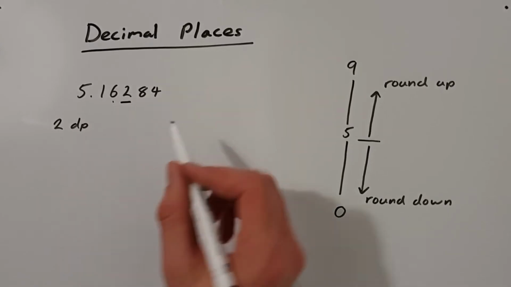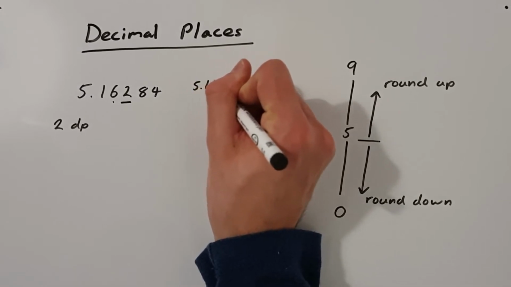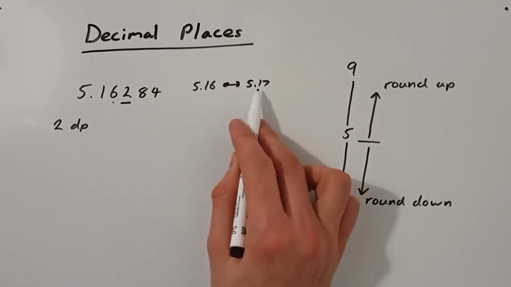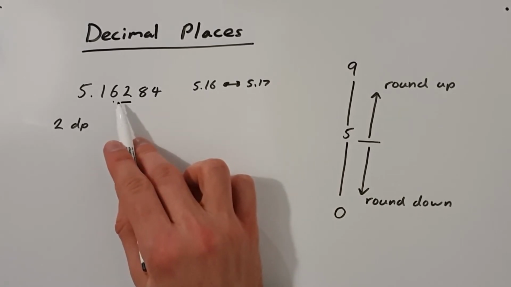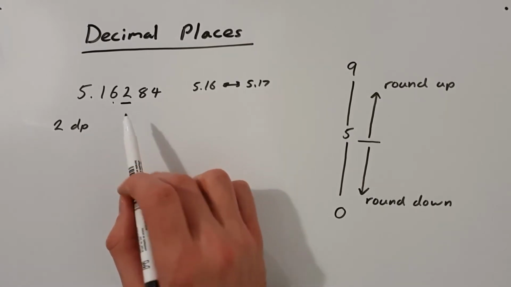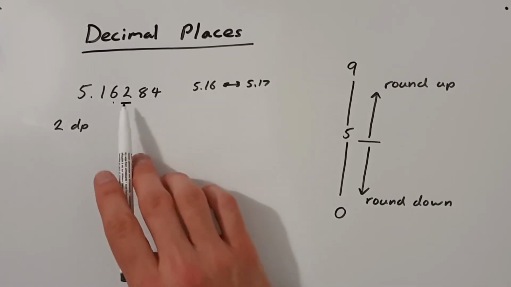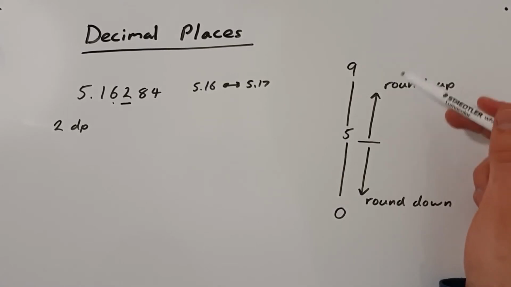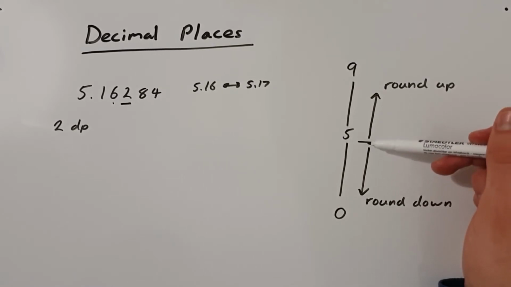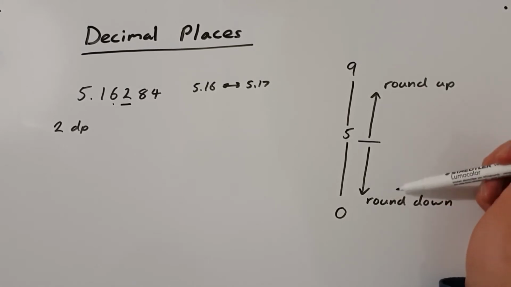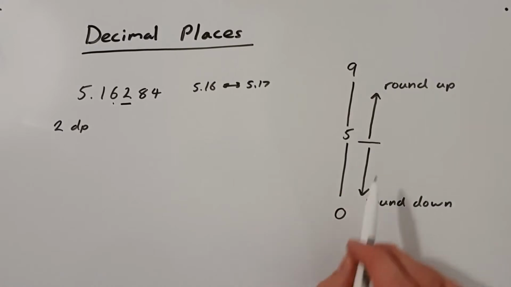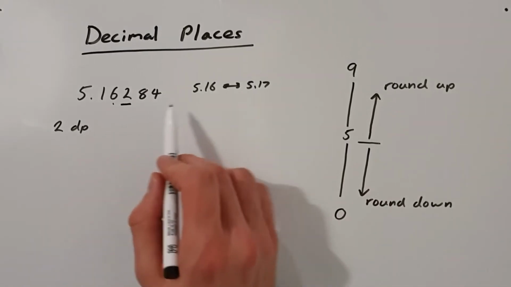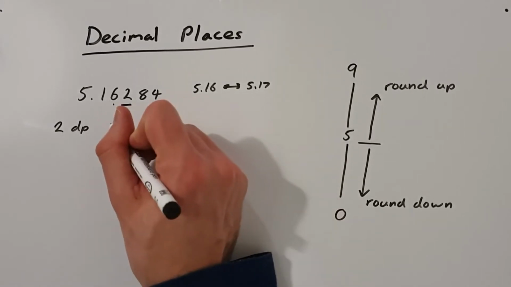This number is somewhere in between 5.16 and 5.17, to 2 decimal places. So it's a little bit more than 5.16. The number one rule when rounding is that our decider value tells us exactly which way we're going to round. The best rule is if it's a 5 or above, we round it upwards. If that number is less than 5, so either 4.99999 or less, then we round it down. So if it's a 4 or less, we round it down; 5 and above, we round it up. In this case it's a 2, so we round it down to 2 decimal places, which brings us down to 5.16.